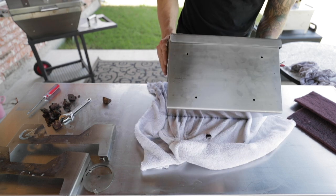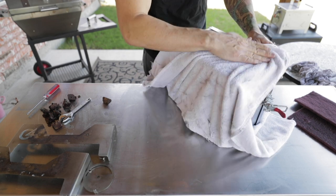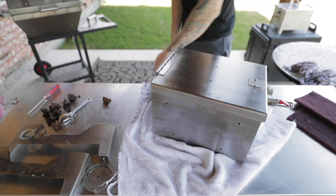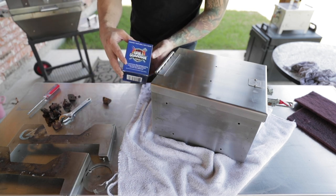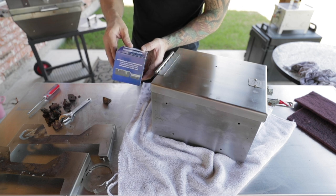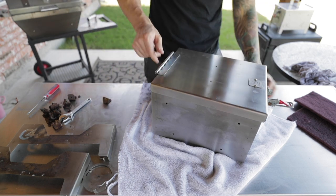But when we get to this point, we could polish it up, put a stainless polish on there. There is a new product that I came across at the HPB Expo called Grill Guardian Stainless Steel Protectant. So I might put it on here, or I might try it on a different one. I know I'm definitely gonna try this on the M16. Yeah, it's for stainless steel grills. Supposed to put some type of a film on there. I don't know, we'll try it out.